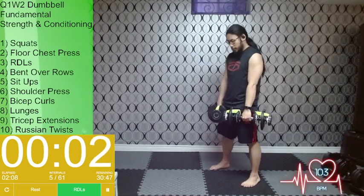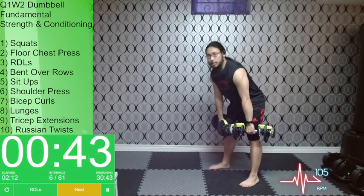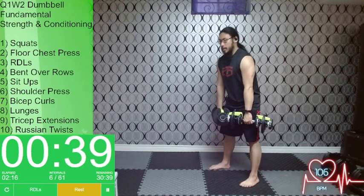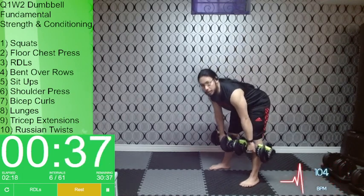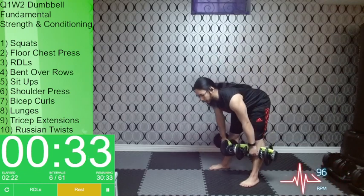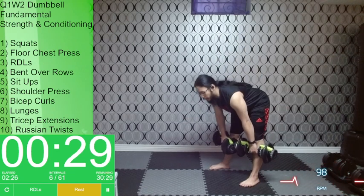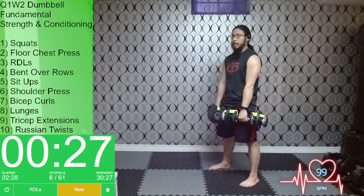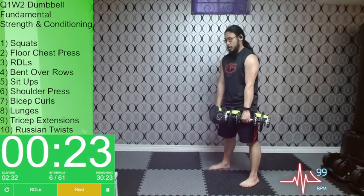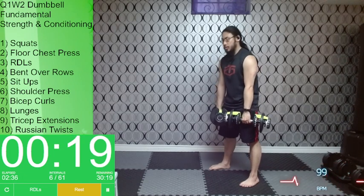Dumbbells in front of my lat. Get into that hip hinge. Just past the knee is fine, as long as you can feel the tension in the hamstring. Squeeze those glutes as well. Nice and tall at the top. Okay. Using the hip to control the motion.